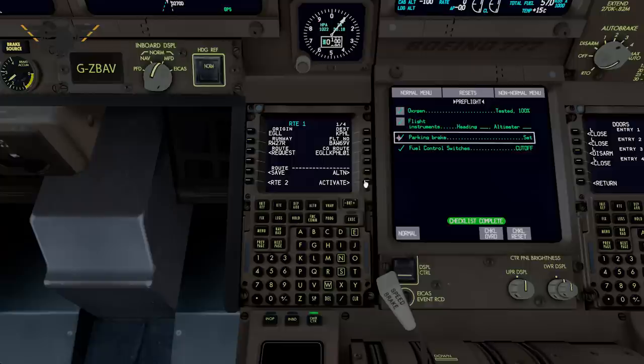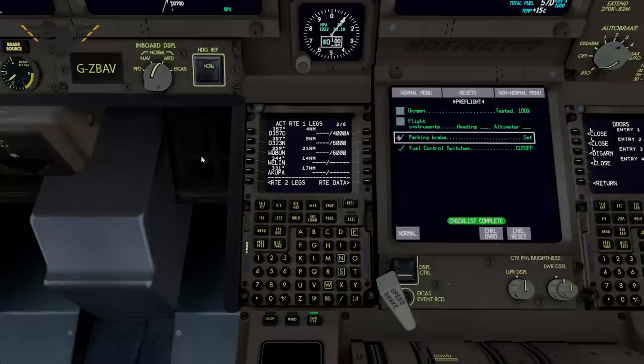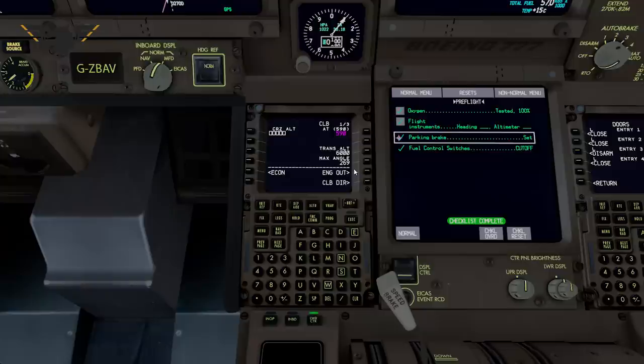We can activate that, and then we can just check on the route page, or page 2 even, Woburn 3 Foxtrot. Buzzard, I'm just going to close the gap here because it's a bit wrong. It's just Woburn direct Welland. There we go. Okay, so VNAV 6K is in there for the transition altitude.